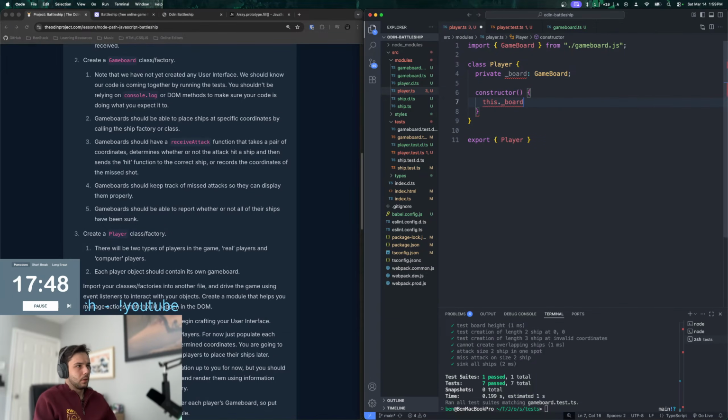This dot board equals new game board. I think that's all you need, because I don't think the constructor in the base class needs anything else.